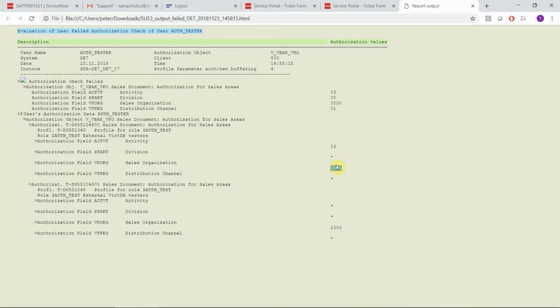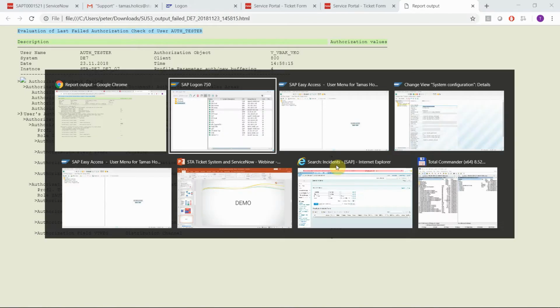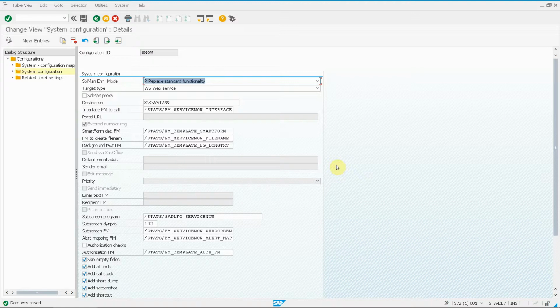Alright, so the next thing would be related to assignment groups or support groups. So that's why I go again back to the configuration in our central Solution Manager system.